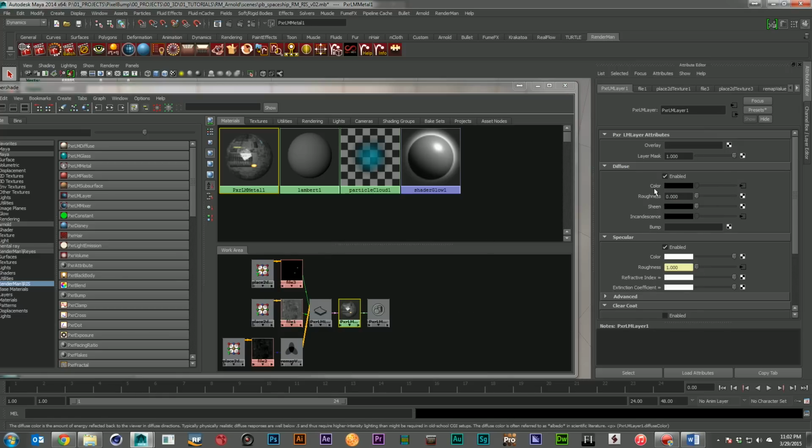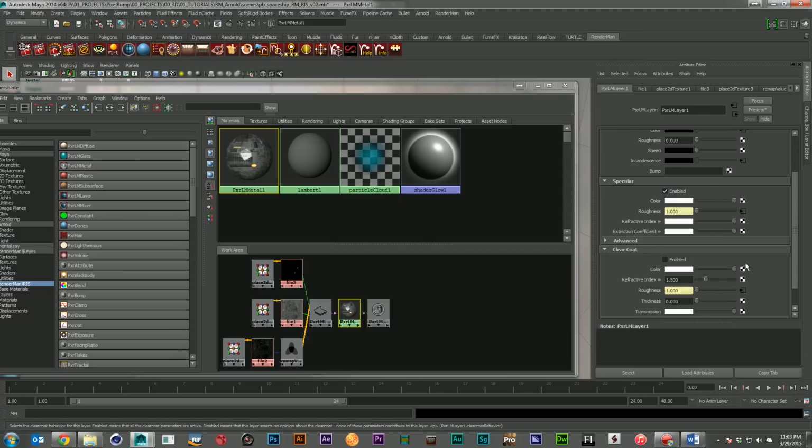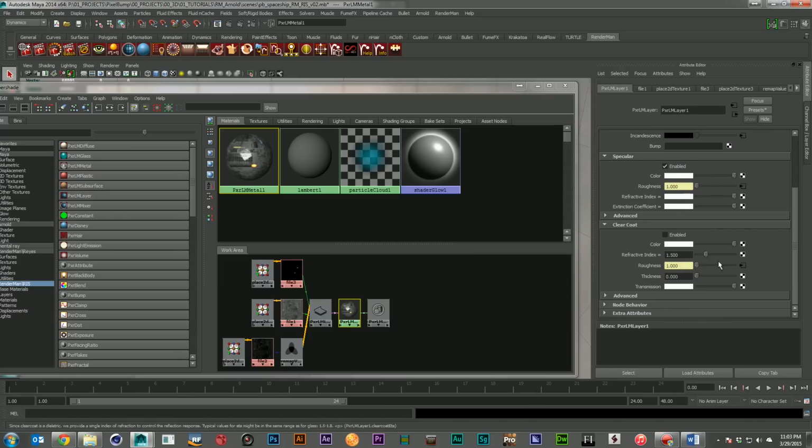If I click into the overlay for this metal channel, you'll see that I've got my diffuse texture hooked up to the color. I've got the light file hooked up to the incandescence. I've got a specular file hooked up to the specular roughness. And I experimented a little bit with adding it to the clear coat as well. The clear coat and the specular are the two ways you're going to add your metallic look. I ended up feeling that only the specular was needed, but it is nice that there are two separate controls so that you can have two different qualities of specularity.